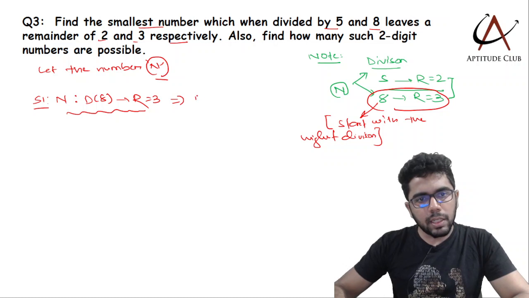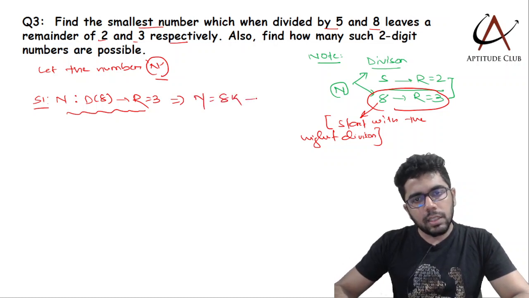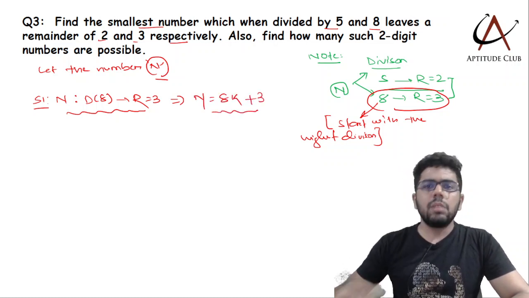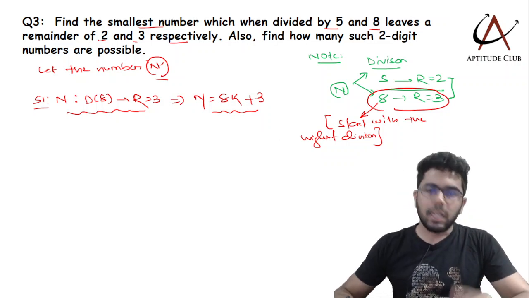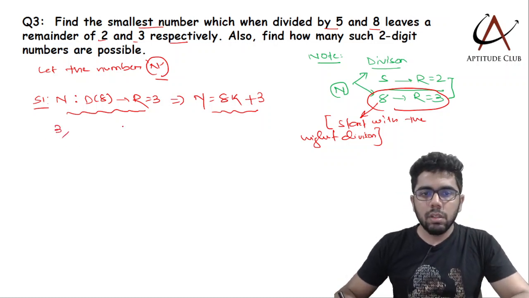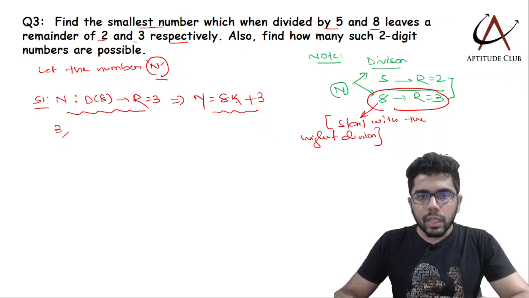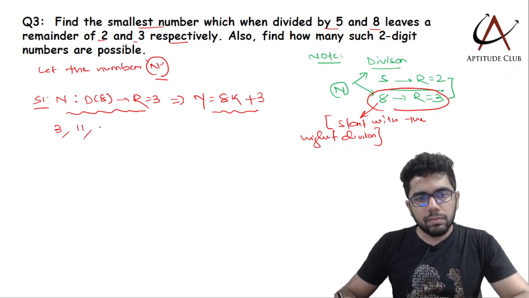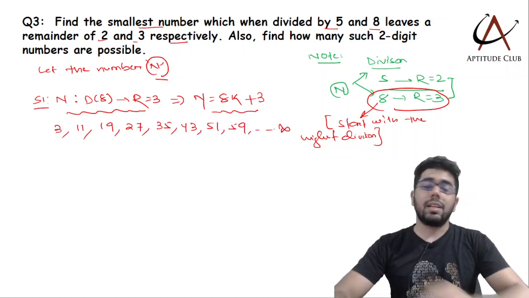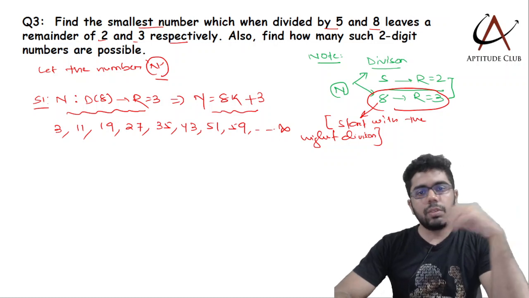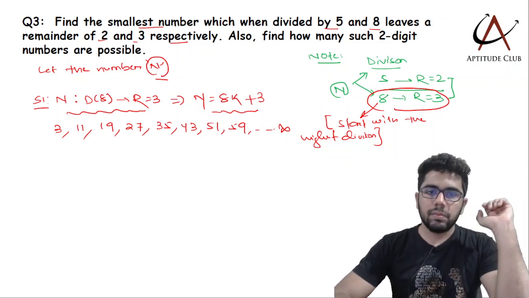तो बेसिकली I can write n as 8k plus 3. 3 more than a multiple of 8. So when you divide them by 8 the remainder will be 3. क्या क्या नंबर्स हो सकते हैं? पहला नंबर है 3. When you put k as 0, k को यहाँ पे 1 पुट करो you will get 11. k को 2 पुट करो 19. k को 3 पुट करो 27. Then 35. Then 43. Then 51. Then 59 and so on till infinity. There are infinite numbers which when divided by 8 will leave remainder 3.